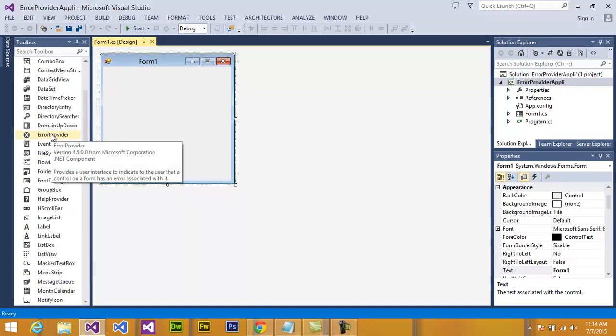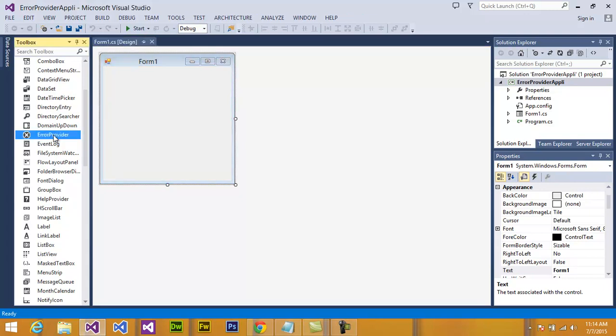You come to errorProvider. Now the essence of the errorProvider is, for example, let's say you have to enter your name in a particular text box, and you didn't enter your name, and you want to proceed to do some other thing. The errorProvider control pops up and lets you know that something is wrong. Hey guys, something is wrong with what you're doing. That is just it. Well, you get a better view after we are through with the application.